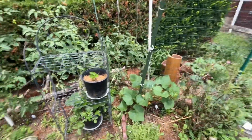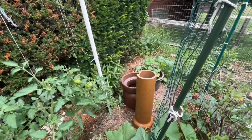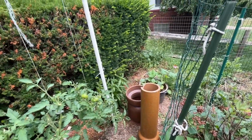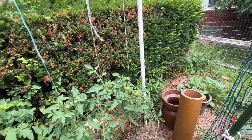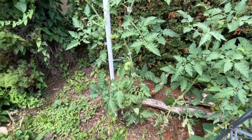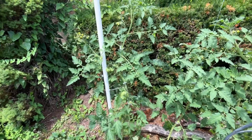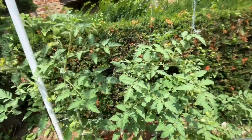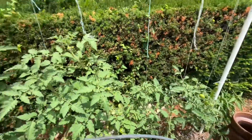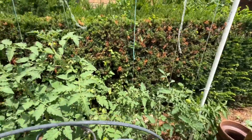So to keep the deer off the tomatoes back here, I had to make a barrier. I put those two things in because the deer were just chewing on this tomato on the end. These are the purple Cherokees. In theory, I always say in theory because when I save seed, it's hard to tell what I've got and what I don't when it goes into the ground. But you can see these guys here on this end really tall, those guys really short. They got munched.